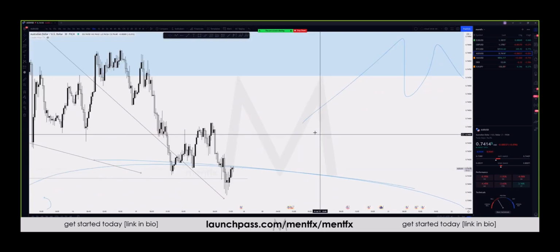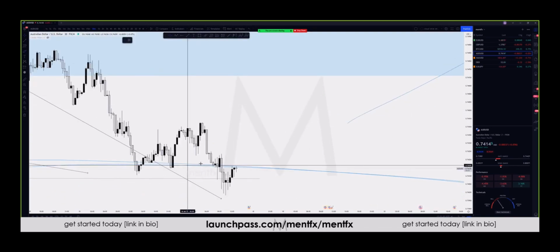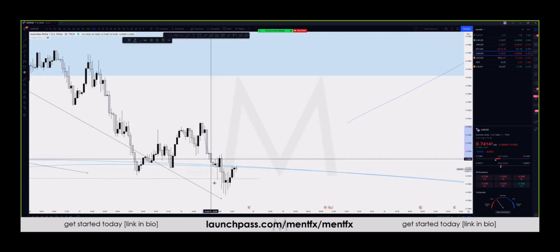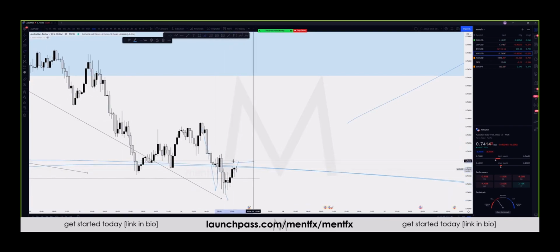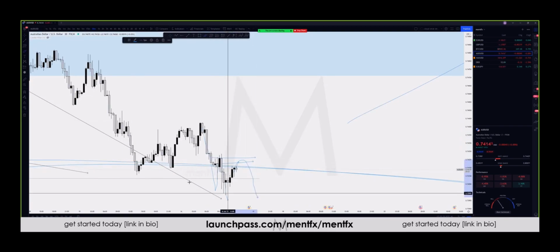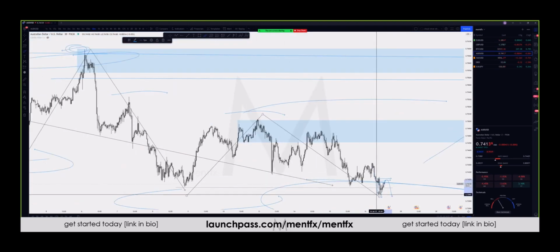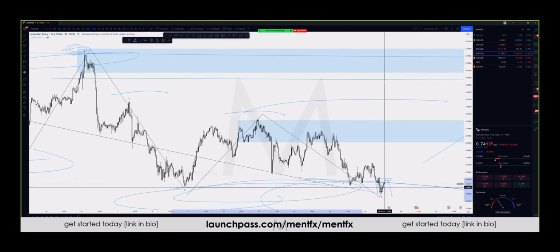We don't know if we will. Now, if we just take a look at even the intraday, right now you have this bearish structure right here. So yeah, it's coming up to test this, and you can look for sells here, but is it more likely to come and sell from here, or is it more likely to come and take all this liquidity like it did and start going higher?